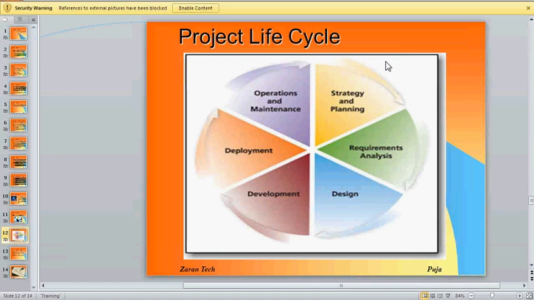Okay? Now the project life cycle is typically for non-IT projects. There are very few projects where you develop the non-IT component as well as the IT component all in the same project.